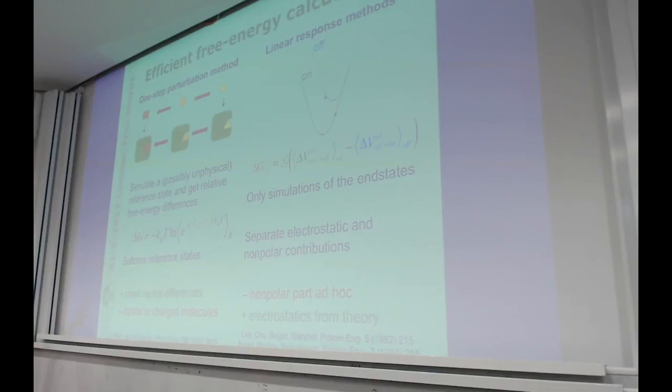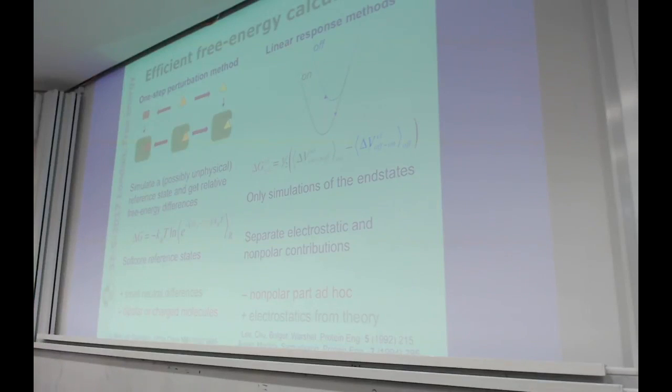Now, what are the good things of this method? It's very efficient. You do only one simulation in principle, and the post-processing is recalculating a couple of atoms, so this goes very, very quickly, and it works very well, except if you do charges. It works very nicely for small neutral groups, if you just do a methyl group somewhere, or you add small neutral changes. It doesn't work so well for charged molecules. It doesn't work so well for things that have big dipoles.